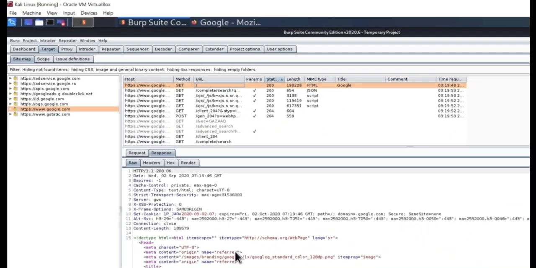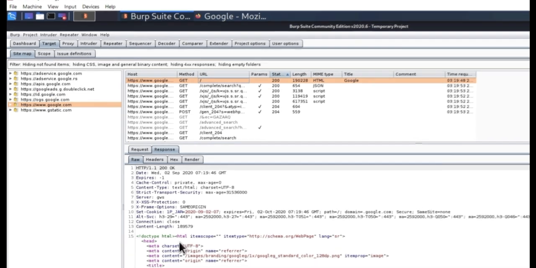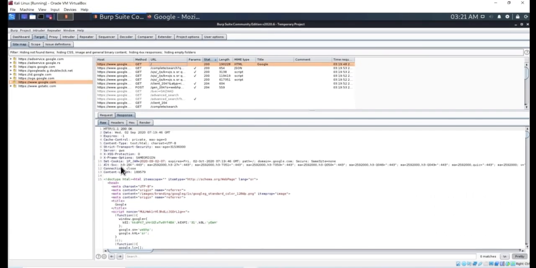Great. Now that we covered the configuration of Burp Suite, in the next video we can go and perform our first attack. And in future videos, we're also going to cover more details about this Burp Suite tool, but for now, we just managed to configure it and we're ready to, in the next video, perform our first attack.